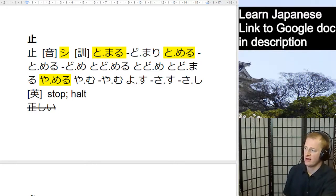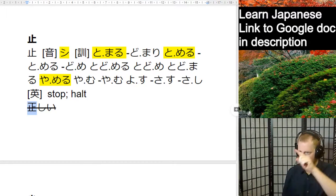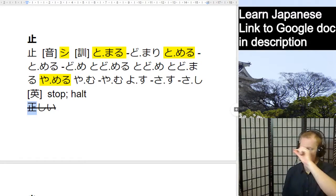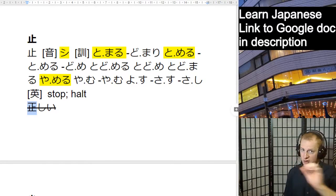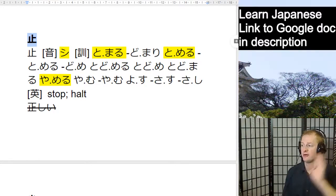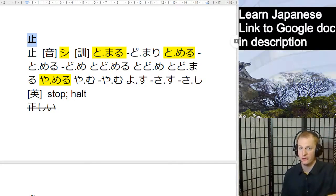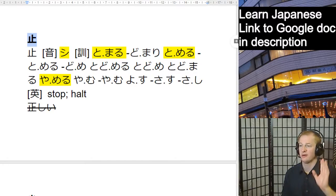Now, just as a bit of a side note, this tadashi, we're going to come across it later, but this is how Japanese people do tallies. You know we do the 4 lines, then cross through with the 5th line. In Japanese, you do it like this. You write this kanji, and then 1, 2, 3, 4, 5 strokes in here. So you can do tallies with this kanji. But anyway, we're not dealing with this one yet. So this is tomaru. Now, for example, you'll see this on stop signs. They'll just have this kanji, and they'll also paint it on the roads near stop signs. And I'll normally say tomare.